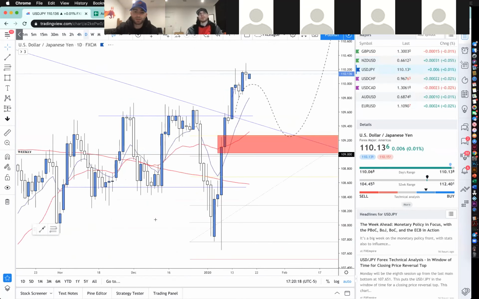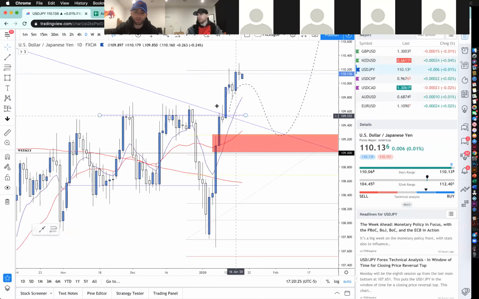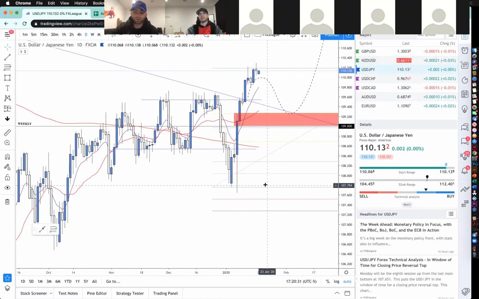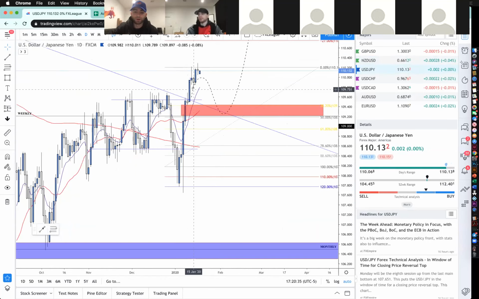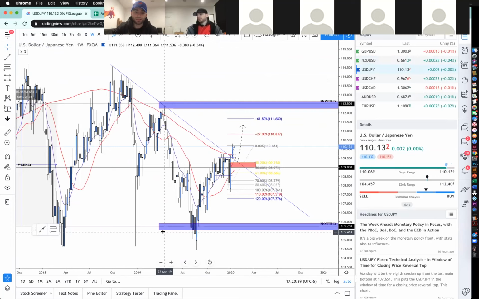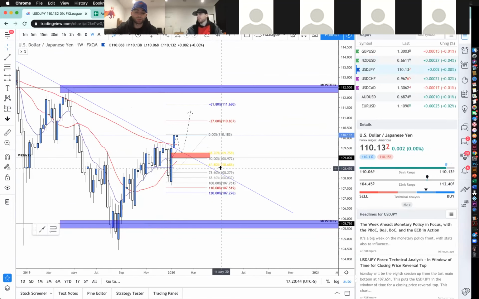Let's see USD JPY. USD JPY is looking pretty interesting. Last week we were right here, and pretty much the two situations that we gave out were: if price respects this, then we're going to look to short. We're going to look to go with the break of this, but if we break above, we're looking for a pullback. So pretty much all the way in the daily up to the weekly, as we also see, we have this trend line, we have the 200-day moving average.